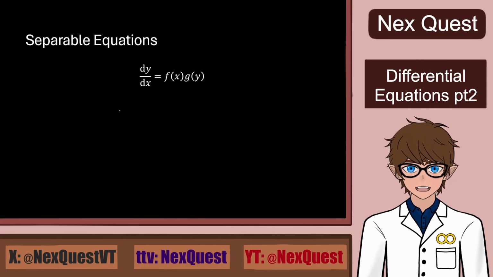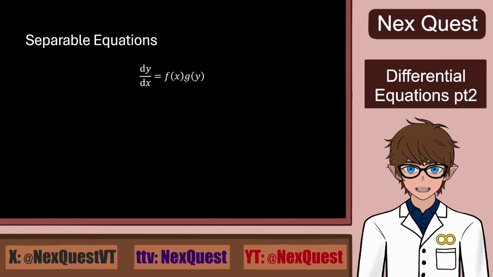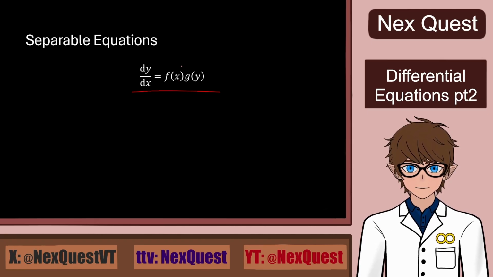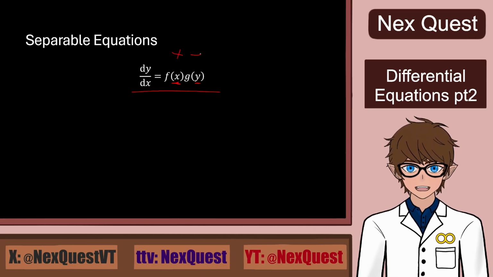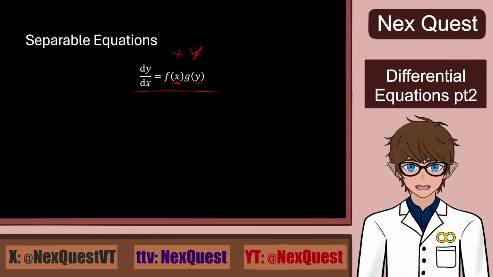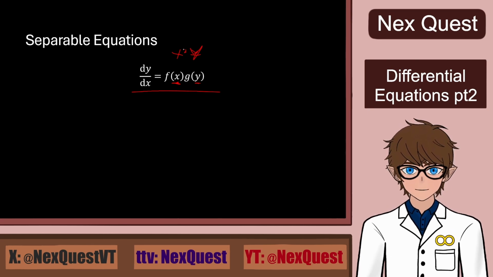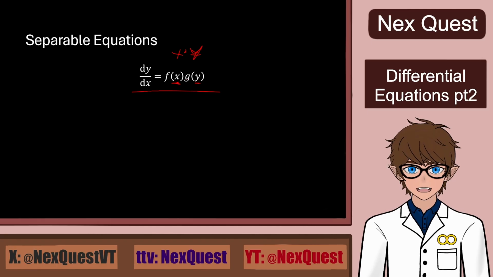So let's start off with separable equations method. It comes in handy when we have an equation of such a form. So for instance, a derivative that equals a product of two functions where each function has a different variable. So basically x times y. I guess that's one way to write it. These are two functions. They're both linear functions, but that's one such example.